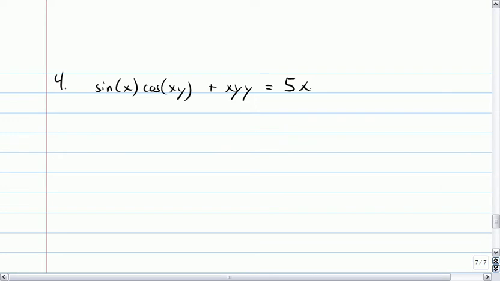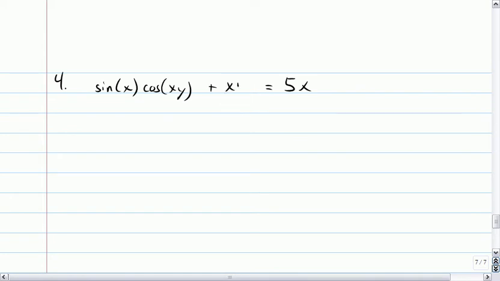So I don't know about you, but I can't explicitly solve that for y. You've got y trapped inside cosine, then you've got y squared here. That's fine, though. We can find y prime without explicitly solving for y. One thing, to clean this up, you might as well write y times y as y squared. So I'm going to do that to start.